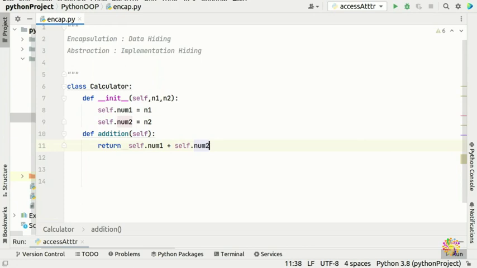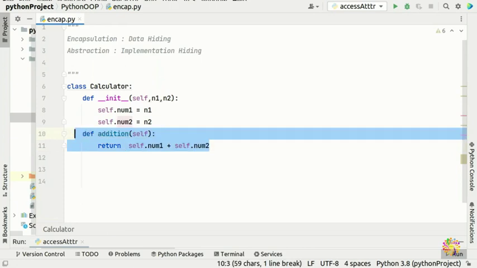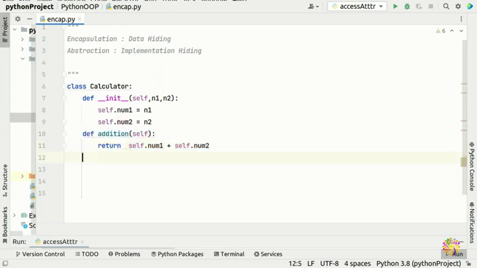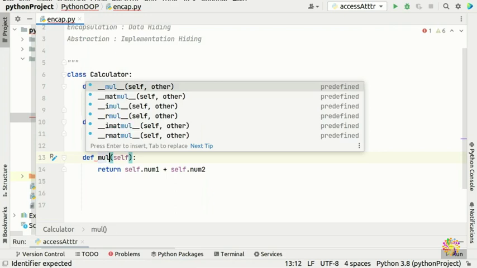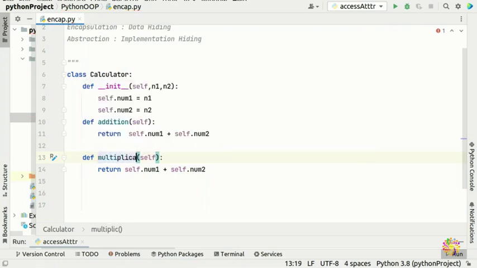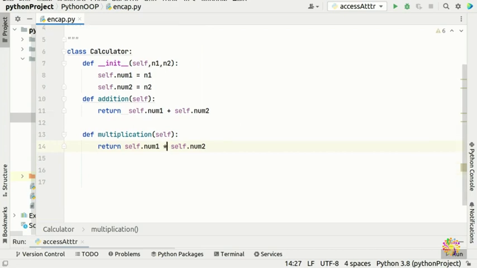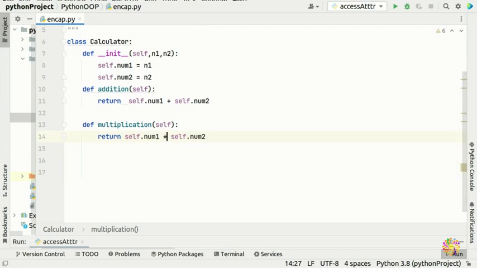Okay, you can copy this one and make another one, say for example negation, or you can make multiplication. You just add a multiplication here. That's it. So now we have created the class Calculator.